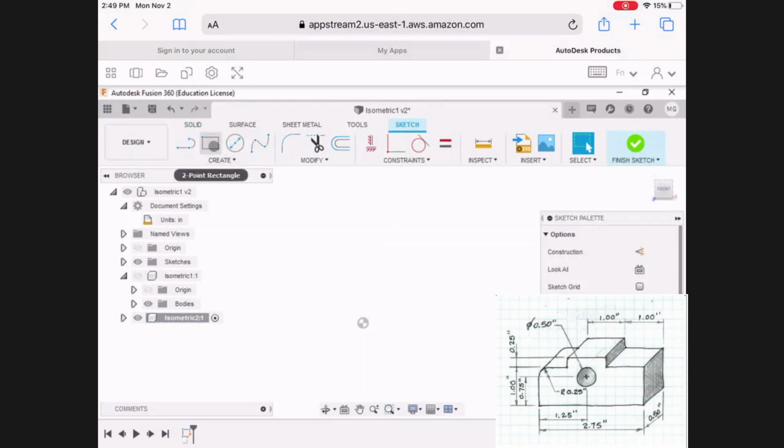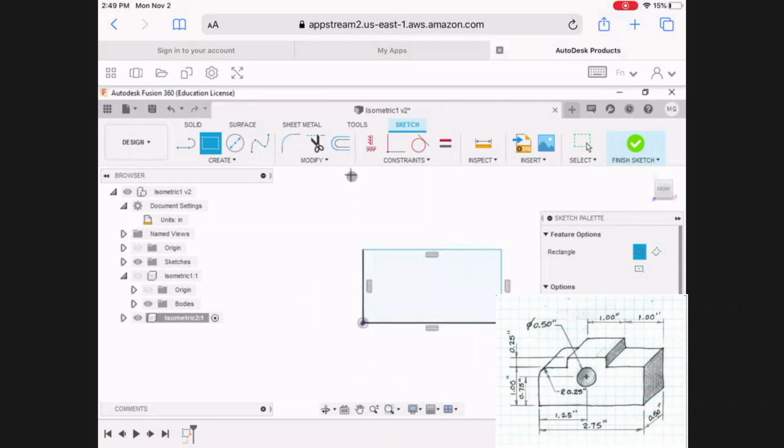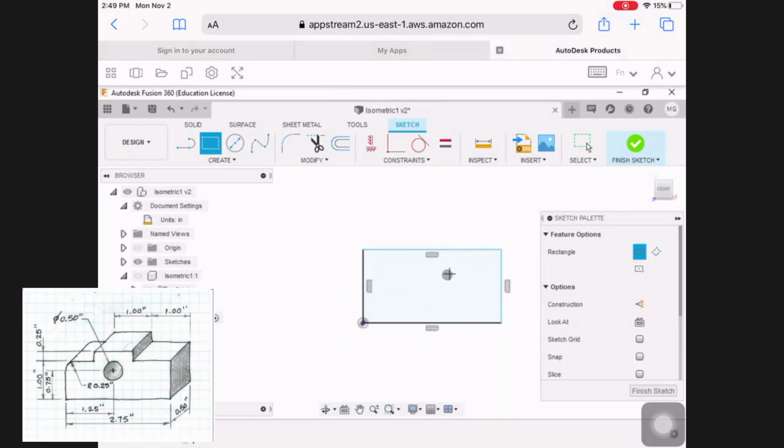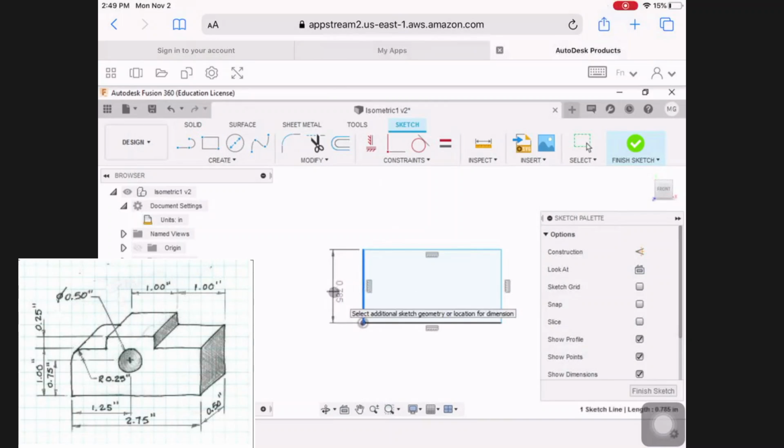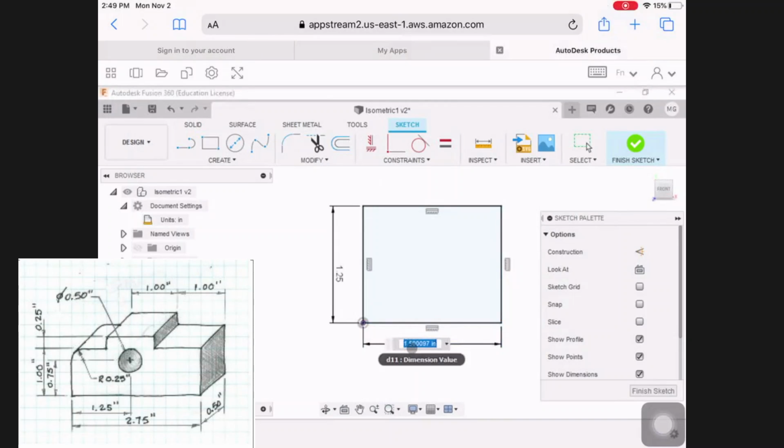All right, so let's go ahead and get started. I'm going to start with an overall box that's equal to the height and width of that shape in here. I'm going to move this picture over so you can see what I'm doing. Maybe nice and big. I'm going to press D on my keyboard, and I'm going to click on the vertical edge, drag out, and a second click. If you look, it's 1 inch plus 0.25, so that gives me 1.25. That's my height, and then my width, if I drop that down, you can see is overall 2.75.